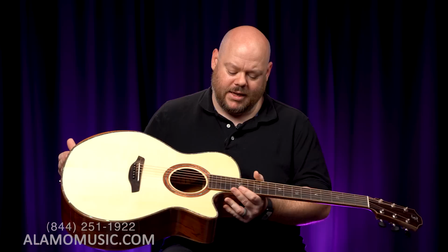All in all, it's just a fantastic instrument. And when paired with the other things that Furch does, like their neck system that ensures the neck is straight and isn't going to move, and the specially tuned, individually tuned top and back and everything, this is a fantastic, fantastic guitar. And though it's factory built, it's coming from a reputable manufacturer who is just building really high-end stuff.